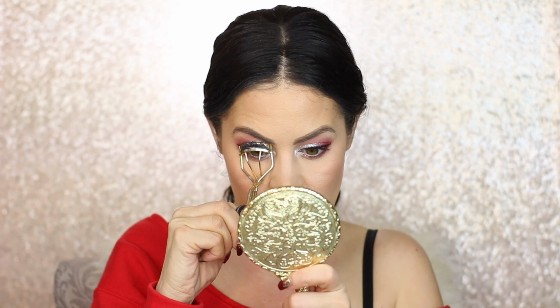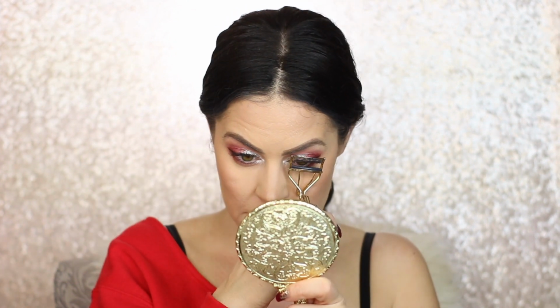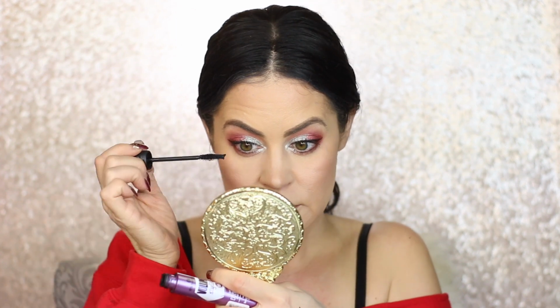For lashes, I am using the Kiss lashes in number 11, which is basically like a demi-wispy, but I'm cutting them in half, and I'm going to use the outer edge. So I will show you what I mean. Let me just glue them up. Alright, so first I'm going to curl my lashes. This is like the newest way I've been liking to wear lashes. For mascara, I'm going in with the Essence Volume Stylist mascara. I've been trying this out lately and I'm obsessed.